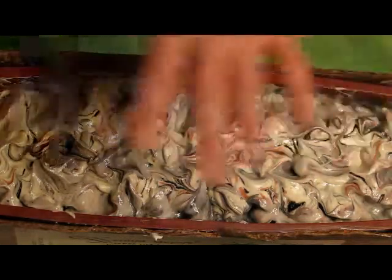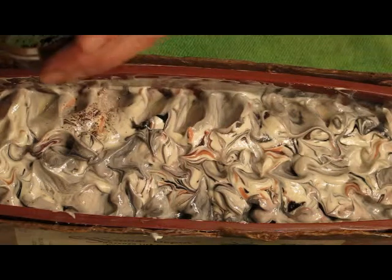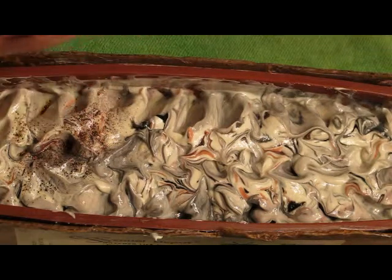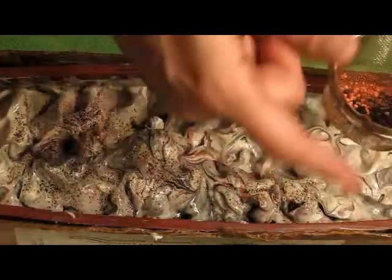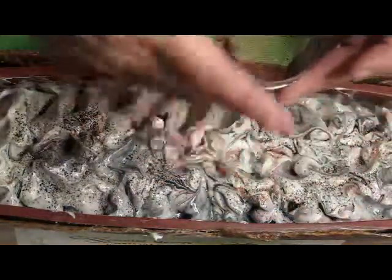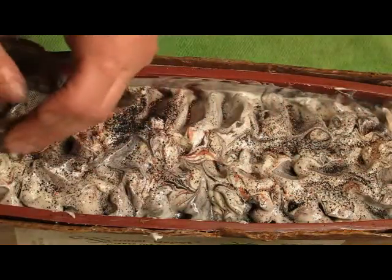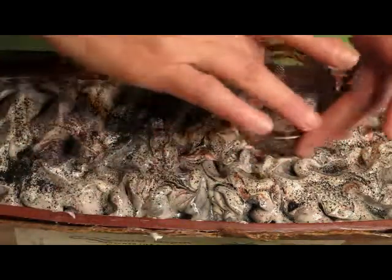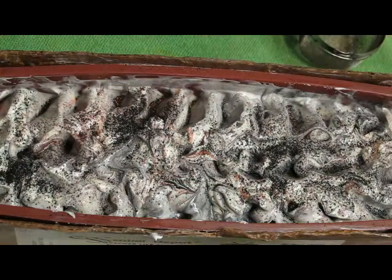It took a while for this to set up. Like I said, it took a good half hour before I could get it to hold the shape. And since there's so much white on the top, and I really didn't want to add any glitter because I think this patchouli is a unisex scent, what I did instead is I took some micas. I have black, crimson and orange, and now it's starting to look a little like a Halloween bar, which is not quite what I was going for. But I think that in the cut bars it will be okay, because when it's cut, you'll see more of the orange soap, so it won't look so much like just black and orange sprinkled on top.